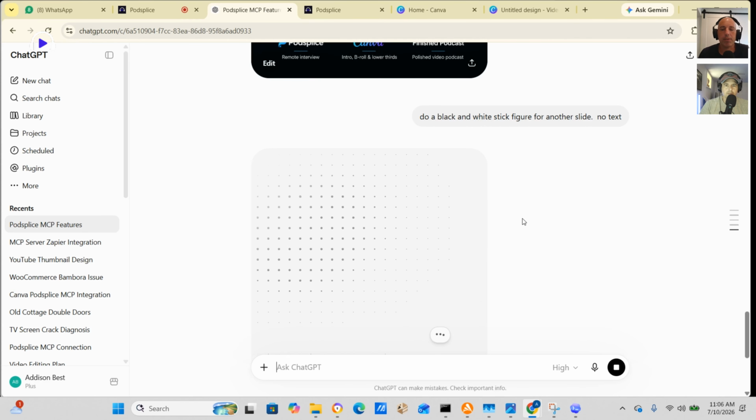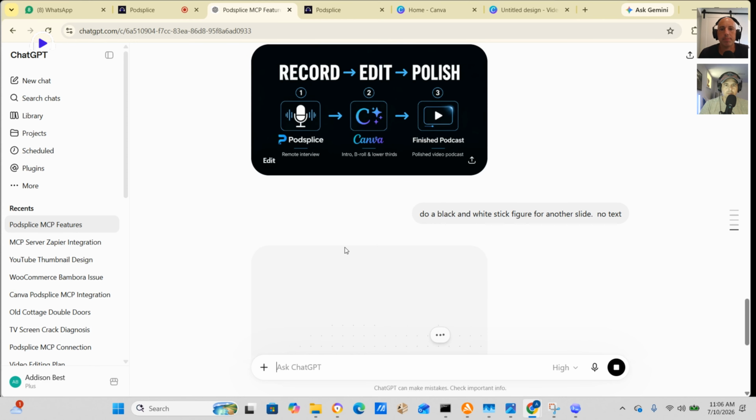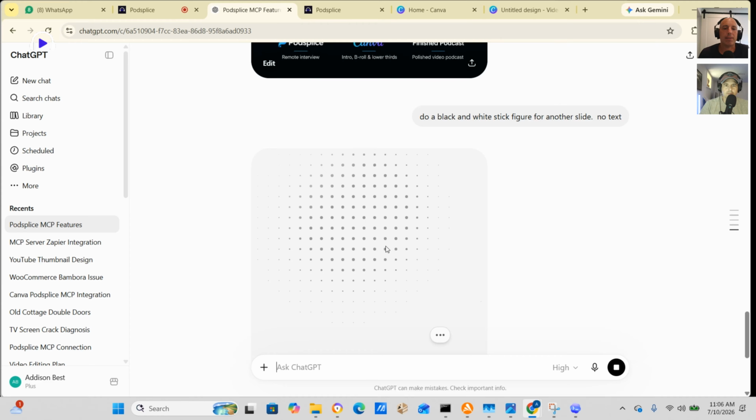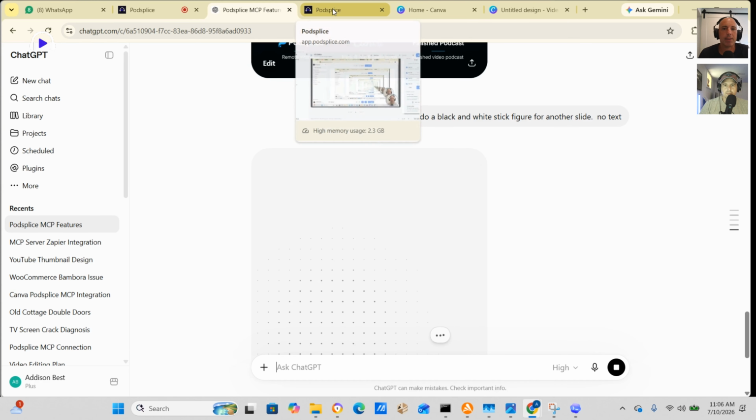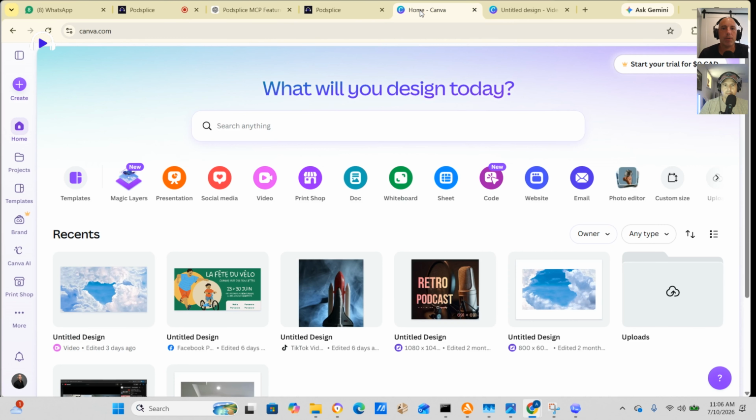But here's the idea, though. So you can make these, and then you can say upload it. Yeah. Again, I don't want to make this a really confusing tutorial, though. This is just an idea of how it works and connects to the editor. Yeah. And I'll just quickly show you in Canva.